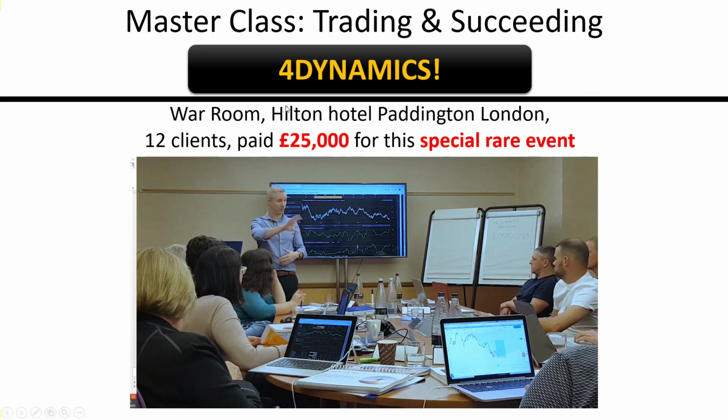Here we are. This is the War Room in the Hilton Hotel in Paddington. 12 of the clients for this rare event, £25,000. That's why we called it the War Room. It really was like a Churchill War Room, for any that have ever been to London. Winston Churchill had his war room, they had this bunker, and this was the old concept around it.